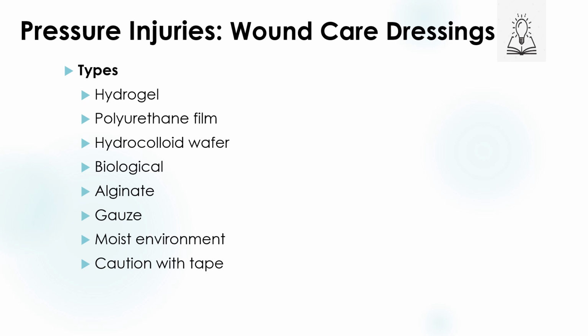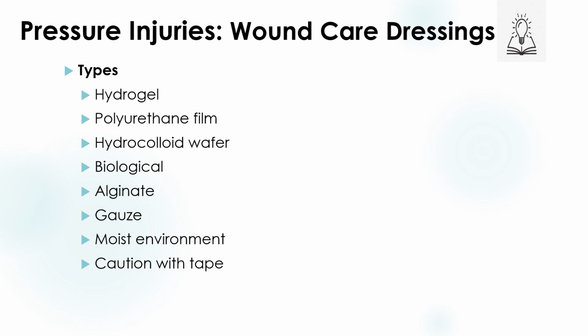Hydrogel dressings are composed of 90% water and a gel base, and that makes them ideal for providing moisture to dry wounds. So they help cool the wound, provide pain relief, and promote autolytic debridement. Hydrogel dressings are suitable for dry to minimally exuding wounds, partial thickness wounds, and minor burns.